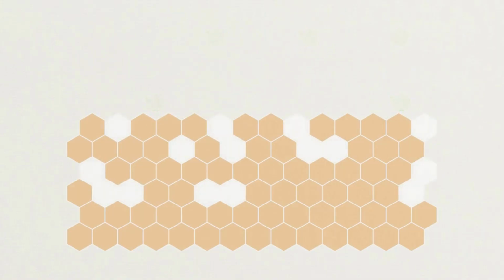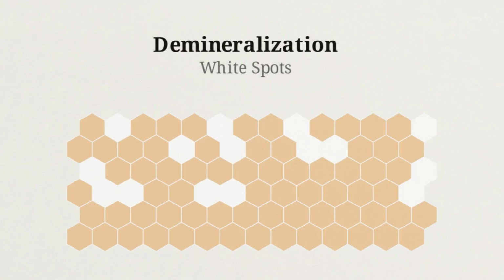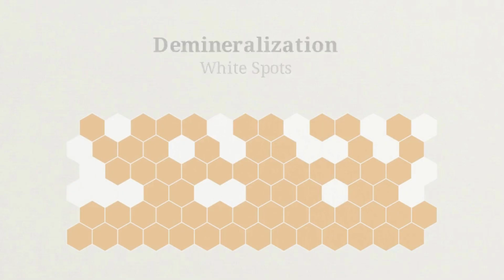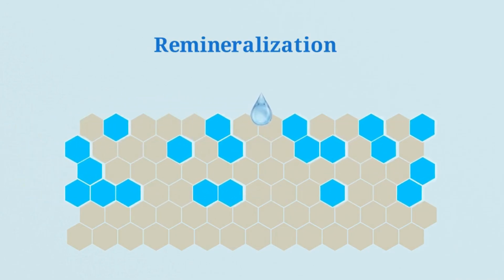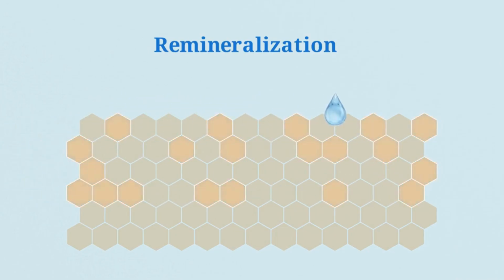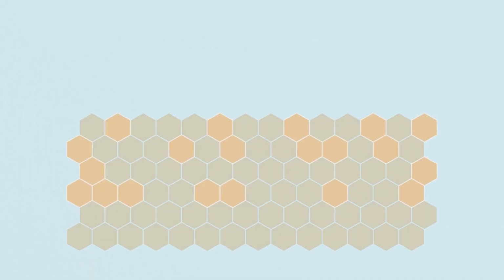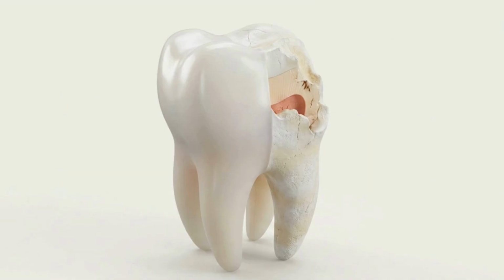This acid attacks the hard outer layer of the tooth, stripping the enamel of essential calcium and phosphate. This is demineralization, a process that physically weakens the surface and often leaves faint white spots where the structure has begun to fail. At this early stage, the damage can be repaired. Saliva acts as a mineral delivery system, carrying calcium and fluoride back to the weakened enamel to plug those microscopic gaps. Tooth decay is a slow, measurable war of attrition.